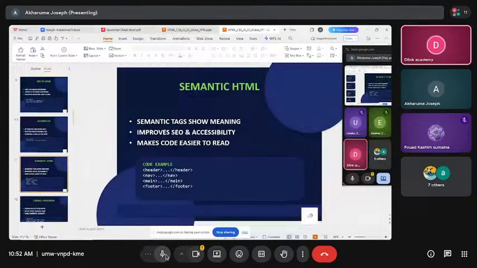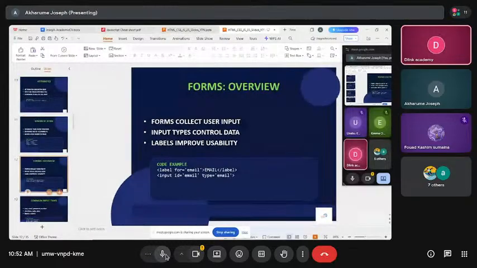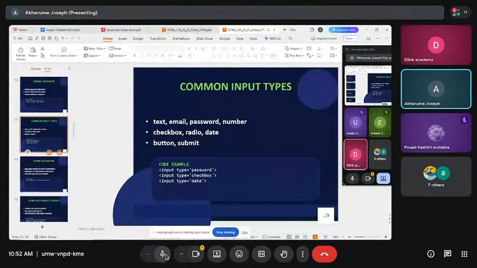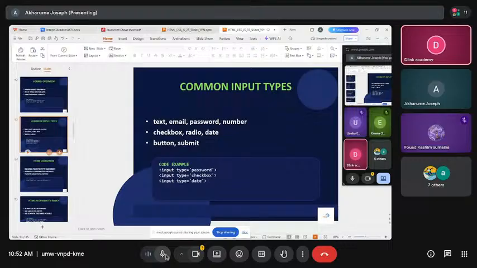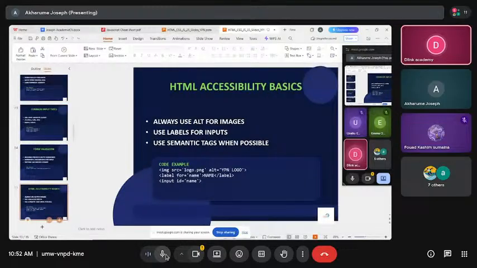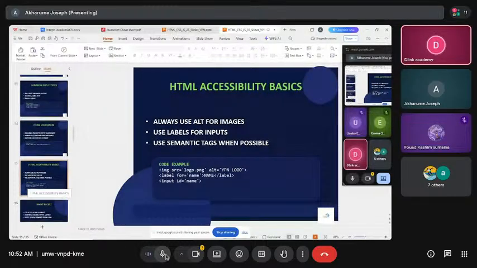Let me quickly check. Okay, nope, I don't think anybody has their hands up at this point in time. So if you have questions, you can unmute and also ask your questions at this point in time.